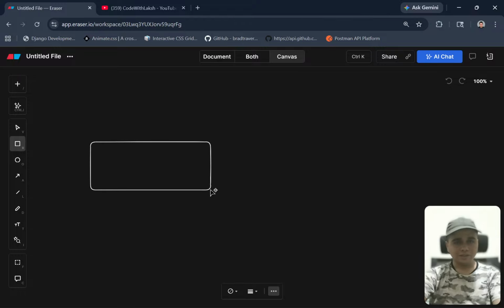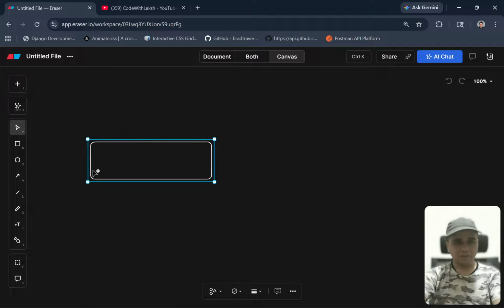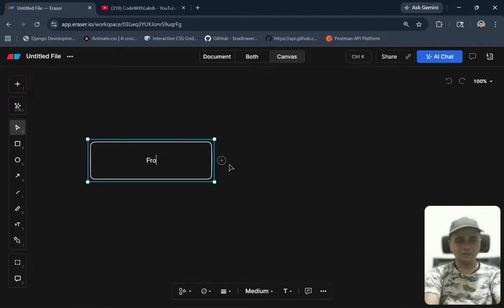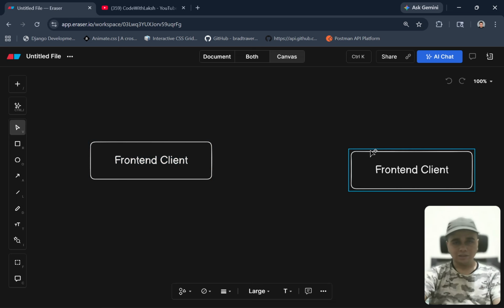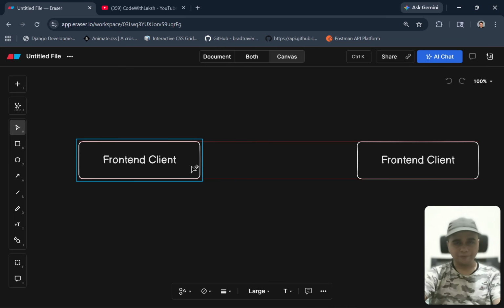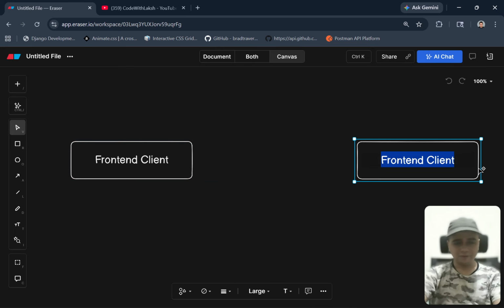Okay, so let us say this is a front end. Let me make the text bigger. Let's say this is our front-end client and this is our back-end.